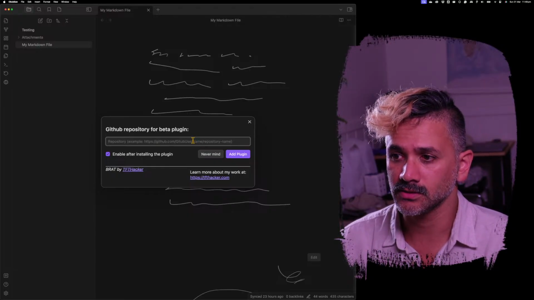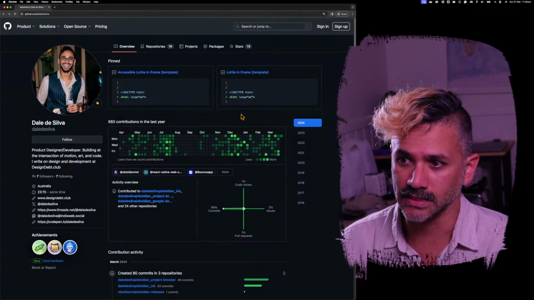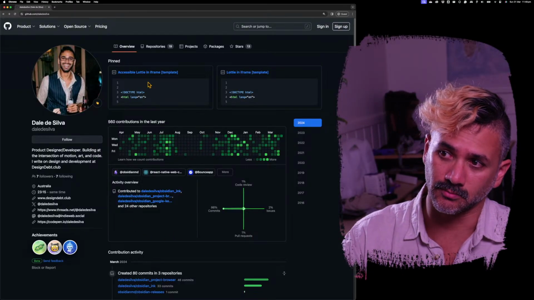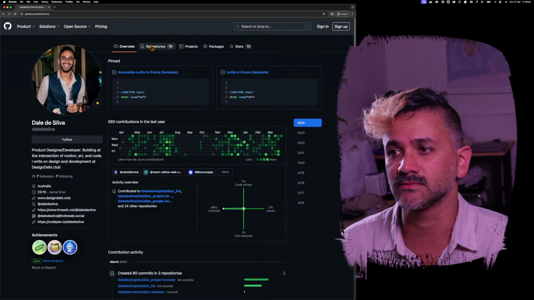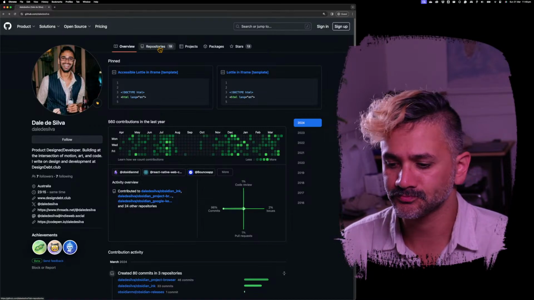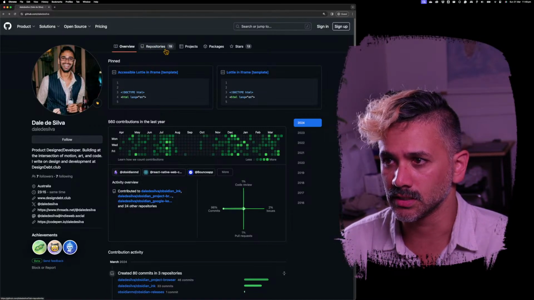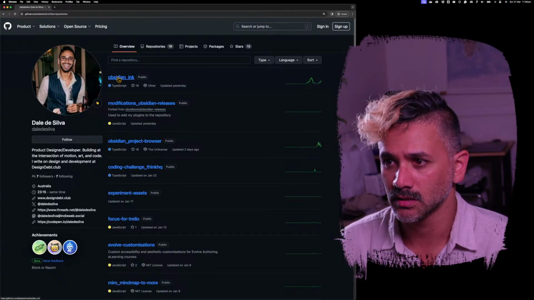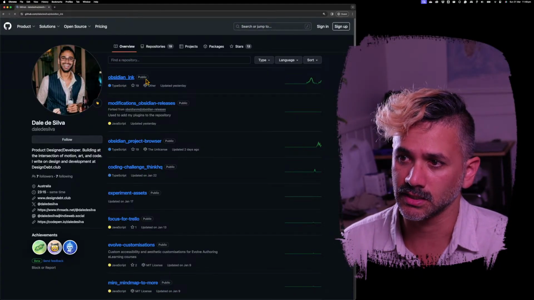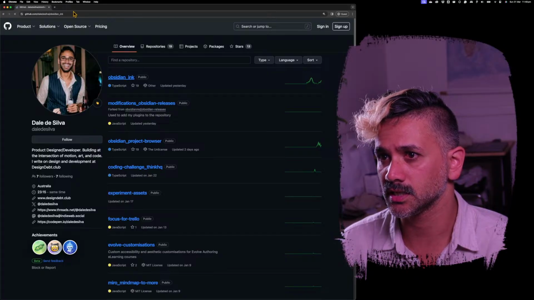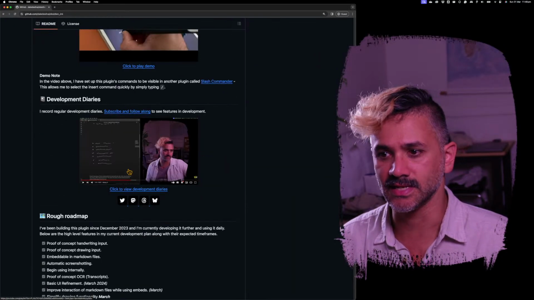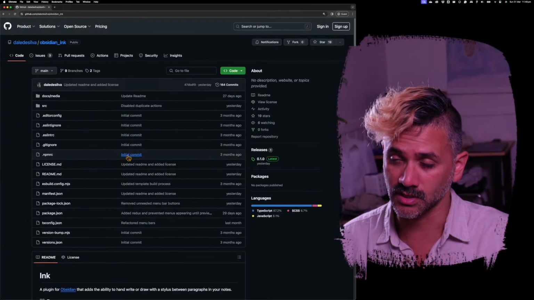Well, then you need to go to my GitHub, and I'll link you directly to the repository in the video notes. I haven't yet, but I will. So in repositories, go to Obsidian Ink. You don't need to do any of this because I'll link you directly to the Obsidian Ink page, which is loading, which is this one, the one that has the demos and roadmap and everything.